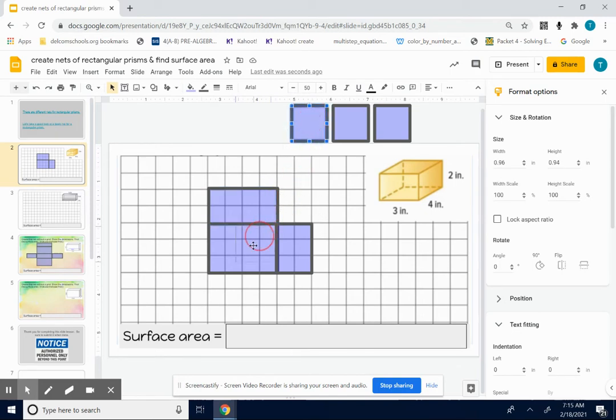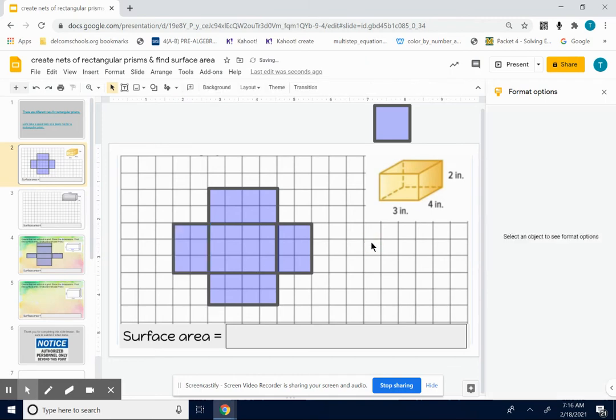I'm going out 2 again down here, 2 out away from the base. And then one more time, out 2 away from the left side. So I drew the 3 by 4 base right here, and then I went out 2, out 2, out 2, out 2. Now all I have to do is copy another base.